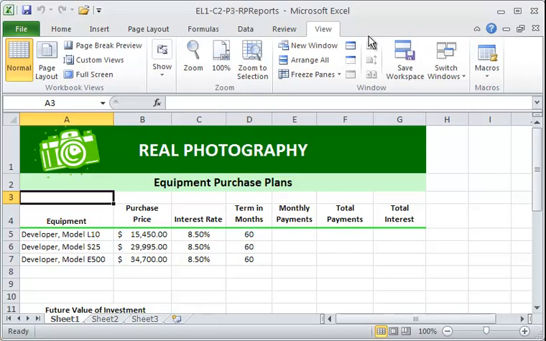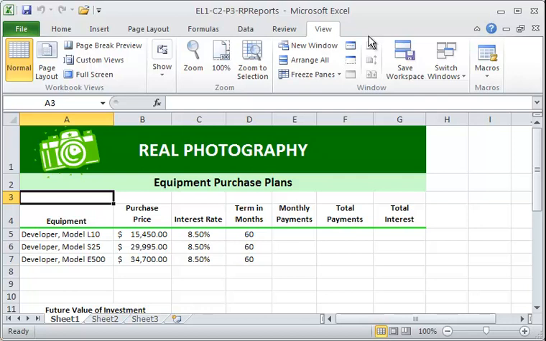In project 3, we're going to take a look at the PMT function, which is the monthly payment function, and the FV function, which is future value. They describe both of those at the bottom of page 51, and the actual project itself begins on page 52. We'll also look in project 3 at the NOW function and the DATE function. So there's a couple of new functions there that we'll see used in our workbooks.